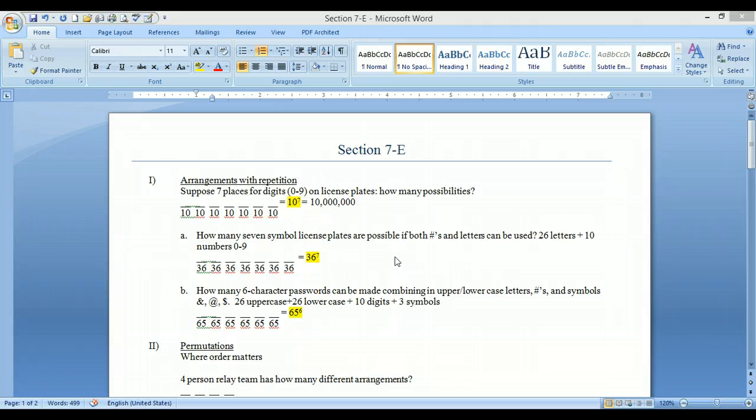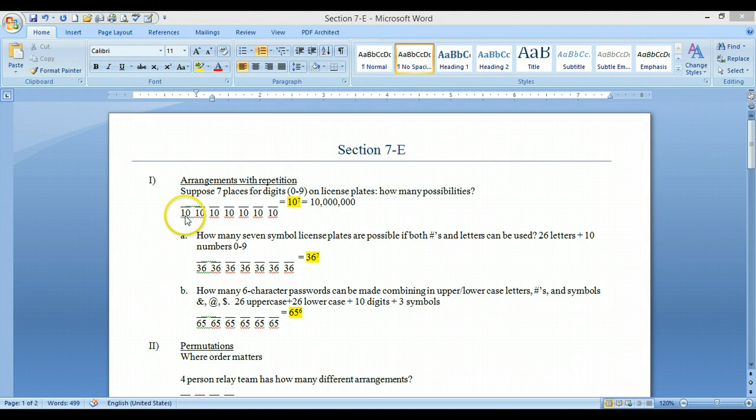I am a visual and tactile learner, so I like to take my pen and draw out 7 spaces for my digits. And so what I've done here is I've made blanks. 1, 2, 3, 4, 5, 6, 7 blanks. Now, digits 0 through 9, a lot of you are going to say that's 9 digits, but don't forget that 0 needs to be counted as well. So if I count 0 as 1, 1 as 2, and so on through 9, that shows you 10 different digits that you can use.